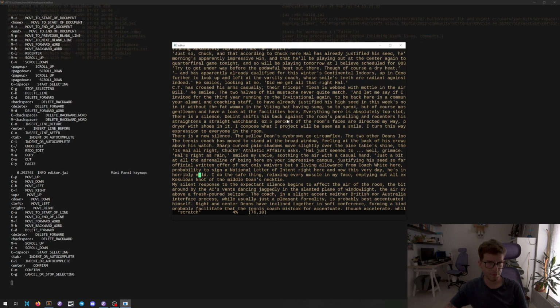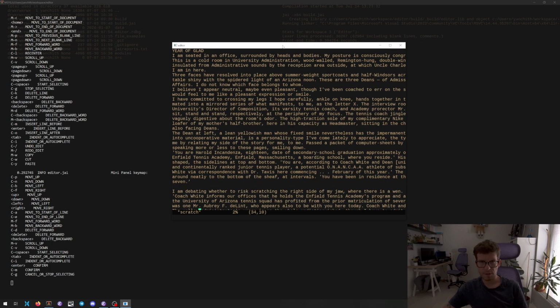So I don't know how far we'll get in this stream, but the general goal is to have at first a split view which is split horizontally. So we'll get a vertical divider here.